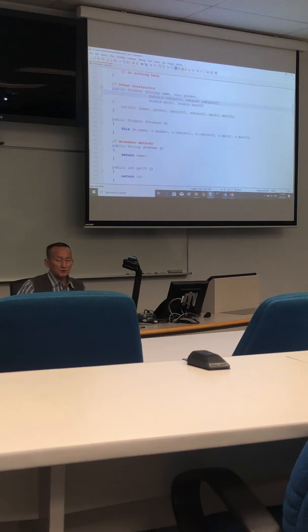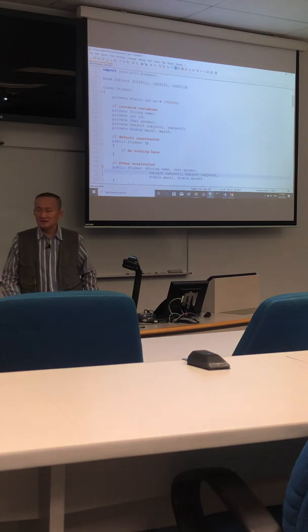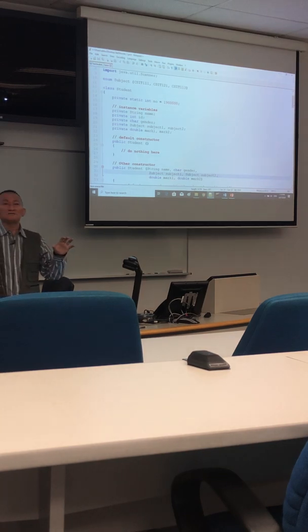Now, very important, starting from now onward, when you design a class, let's say the UML diagram says that you are supposed to have only 5 internal variables. These 5 internal variables must be initialized through the constructor. Try to avoid using the mutator method to initialize the instance variables.